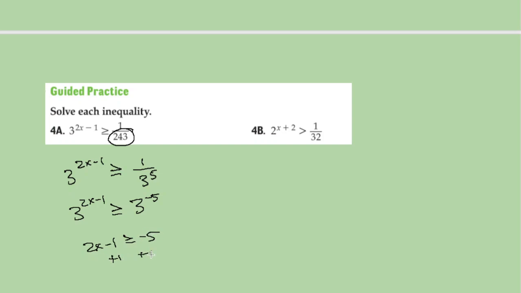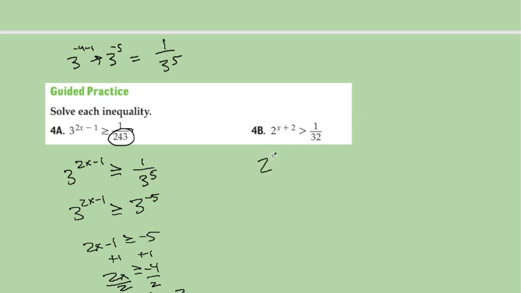We're going to add 1 to both sides. So that's going to give you negative 4 over here, and then 2x. Divide by 2, and you get x is greater than or equal to negative 2. All right? And if I put it in, that says 3 to the 2 times negative 2 is negative 4 minus 1. So if I fix it, 3 to the negative 5th is greater than or equal to 1 over 243. Well, 3 to the negative 5th is the same as 1 over 3 to the 5th, and we know from doing this already that that is 1 over 243. So this checks out.